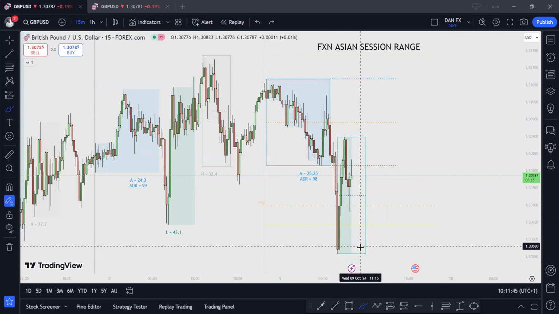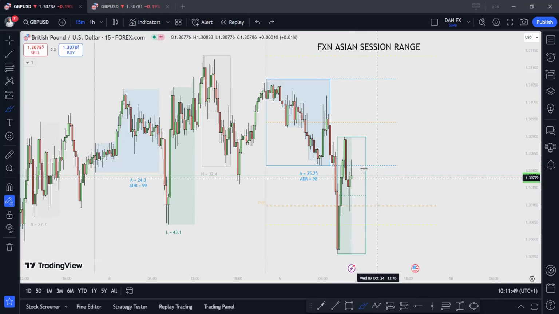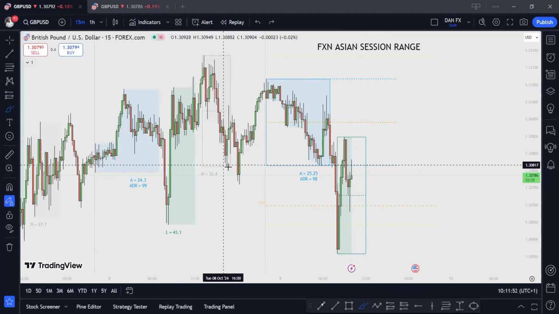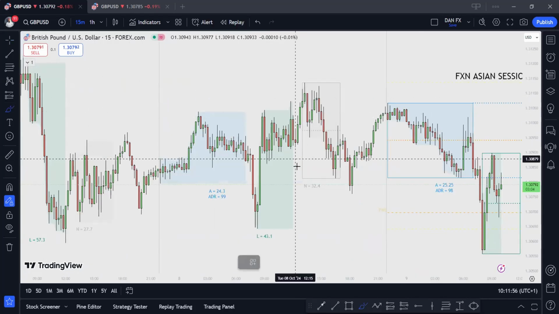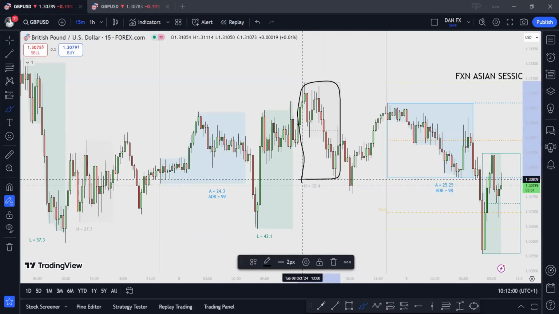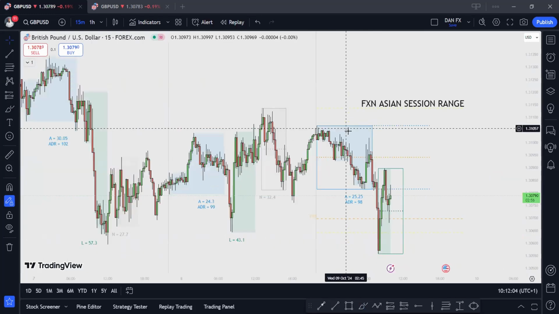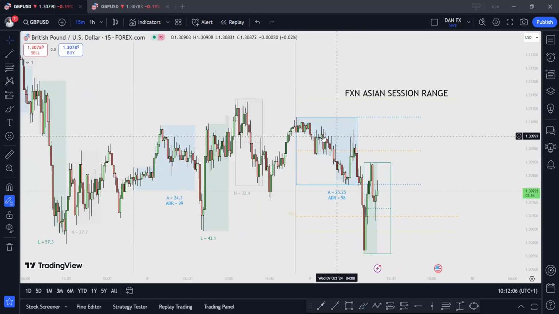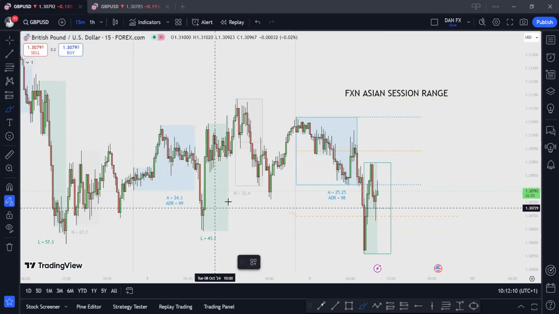As you can see on my timing down here, this is currently 10 a.m. in the morning. All right, and the New York session hasn't started yet, but for the previous day, we look at the New York session. New York session is here, which is 1 o'clock, 1:30. This is New York session. So by looking at this, you can know what session you're in at the moment, and you can expect if you're gonna have any moves or not.